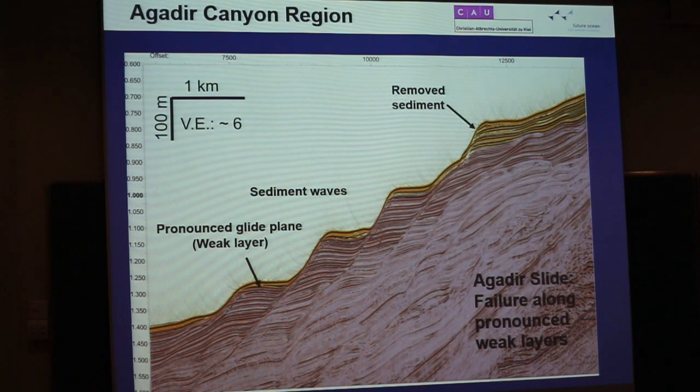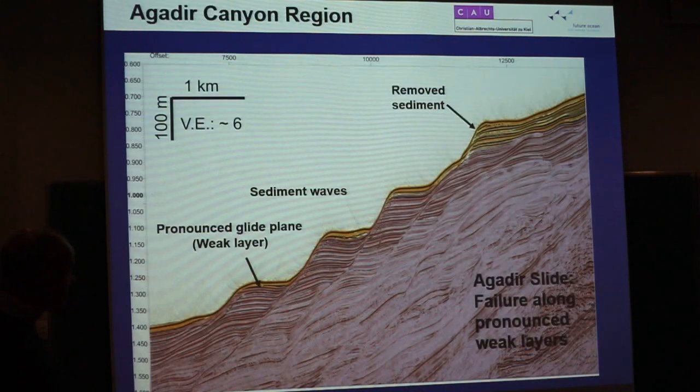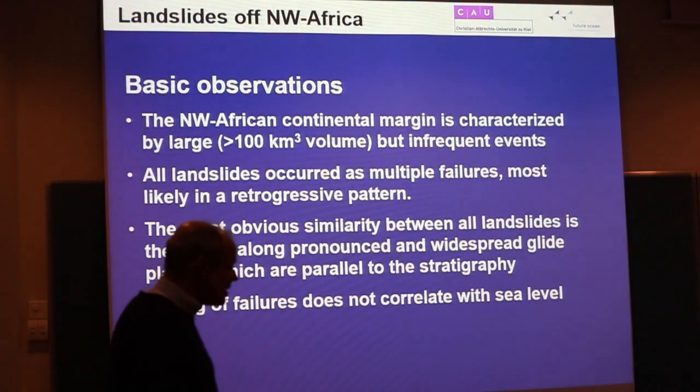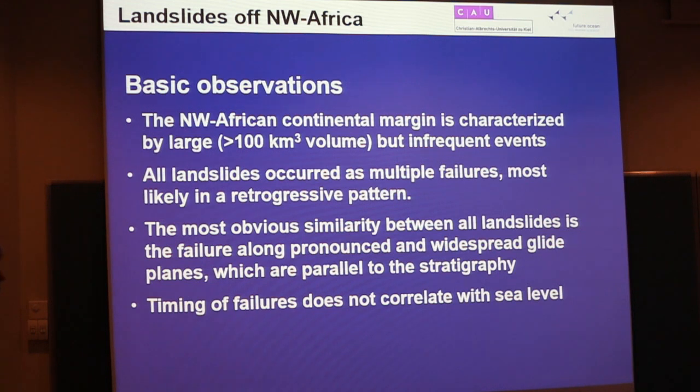Before we evaluate that a bit closer, I would also like to talk about timing. This landslide is pretty much older than the Sahara slide. The age of this landslide is about 140 kilo years. We did a compilation of all the ages we have, of dated landslides off Northwest Africa. There are these grayish lines here. This is the sea level curve. And if you look at that, there's no obvious correlation, at least for Northwest Africa. We don't think that we have a correlation between sea level and the occurrence of landslides. And therefore we don't agree with some of the papers which have been written before saying that there seems to be a correlation.